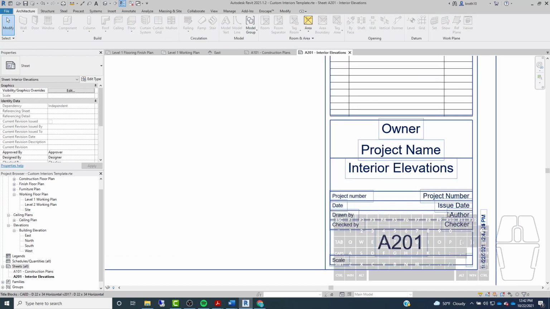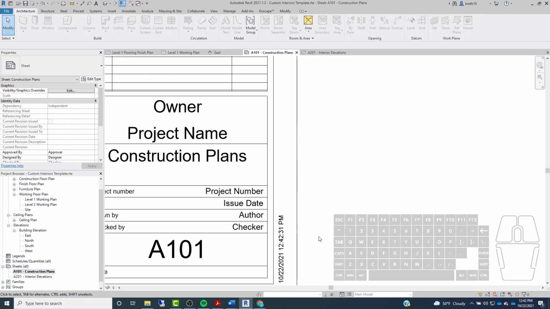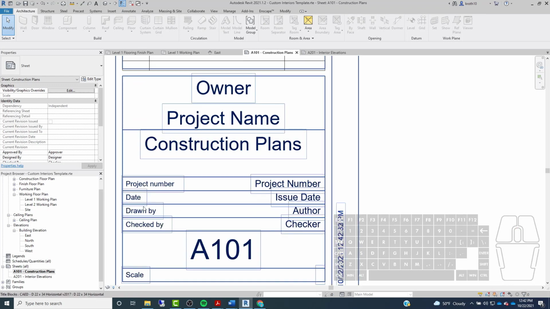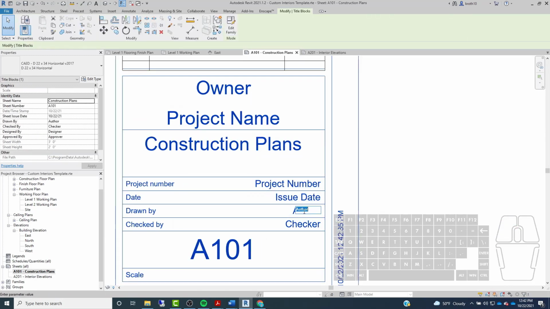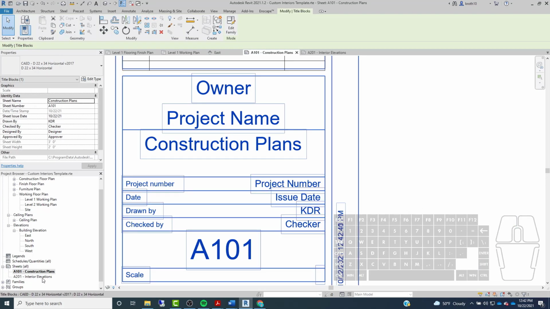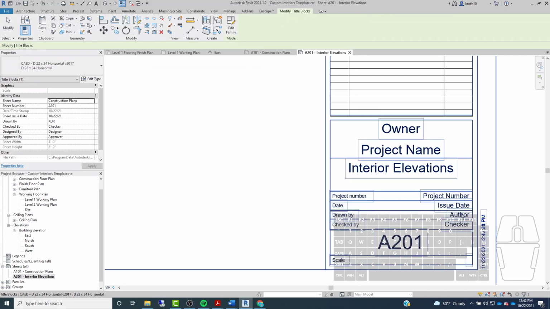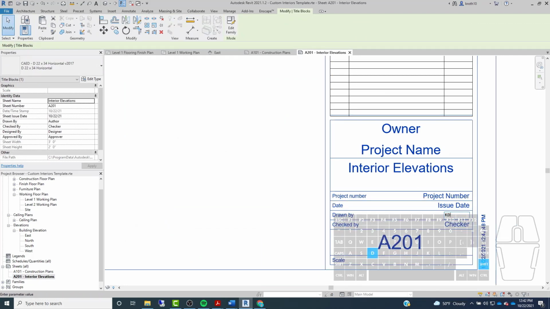All right. And then you could even also, while we're in here, set your name. So if we're doing these, you could set your initials here where it says drawn by author. Just change that to be your initials. So for me, KDR. All right. Anything that you know is not going to be project specific, just put it in here. Okay. Again, KDR for that.